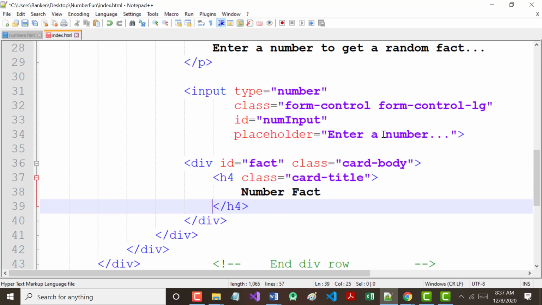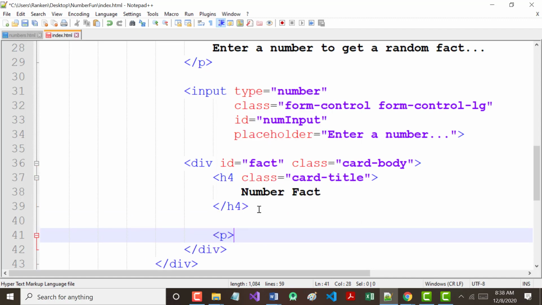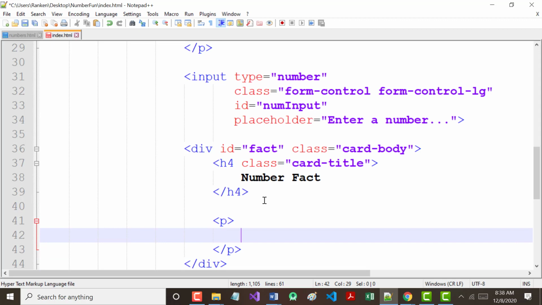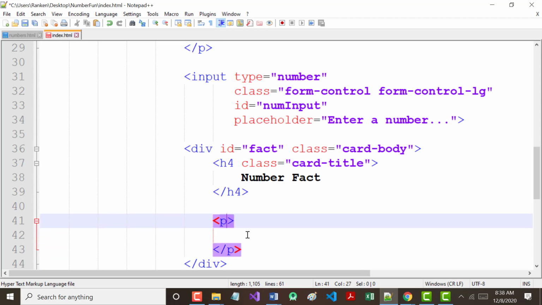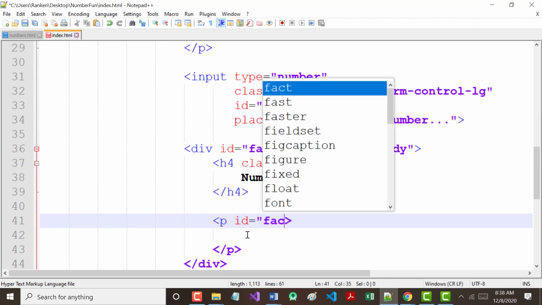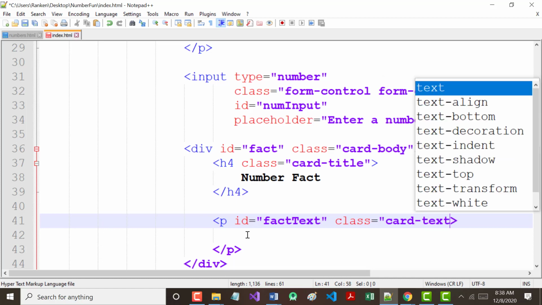All right, finally, we're going to have a paragraph, and then believe it or not, we're done with all the HTML. And in that paragraph, it'll have an ID that's going to be equal to fact text, and it'll have a class that's equal to card text.